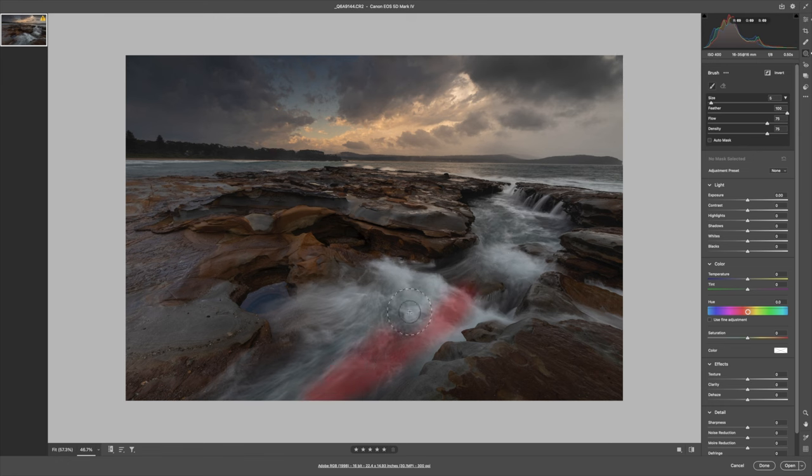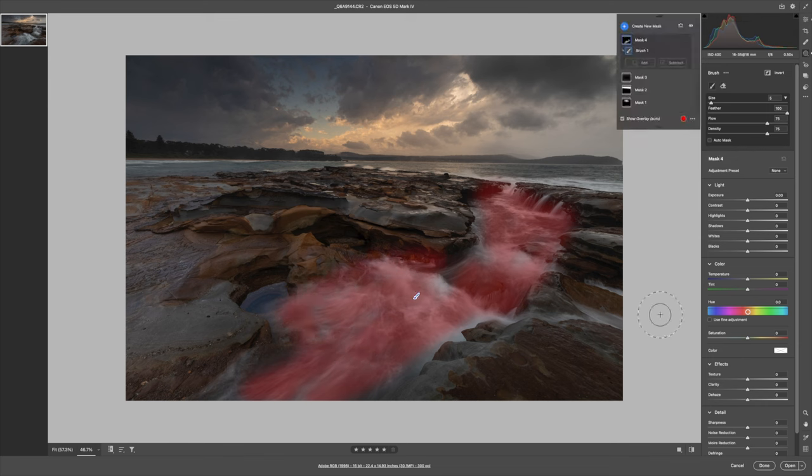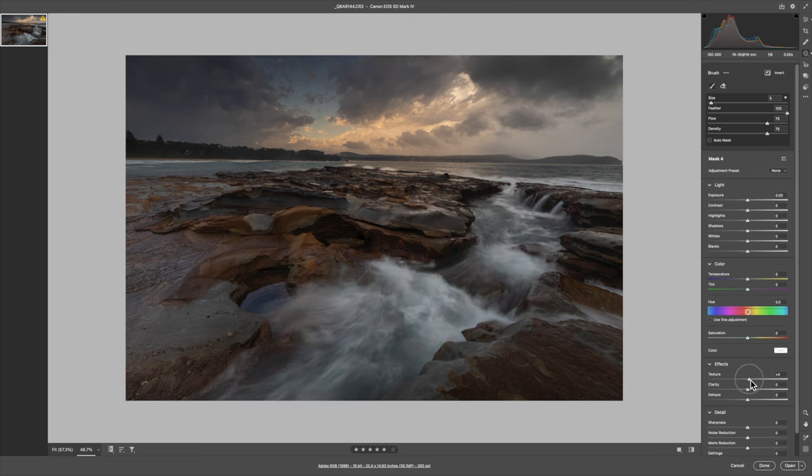So we're just going to brush into this white water. Now we're going to try and give this a little bit more texture and possibly even a little bit more light. We'll just see, but mainly into that flow there. We'll just see what sort of effect we can have there. So just going to come down, add a little bit of texture to that. You can see that just gives that water that little bit of texture. You could possibly add a little bit of clarity there too, just a little bit. And you could even play with the whites and see. Whites are always a good way of adding light or luminance.